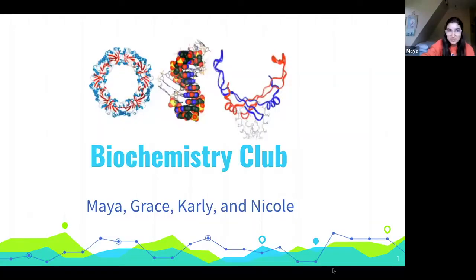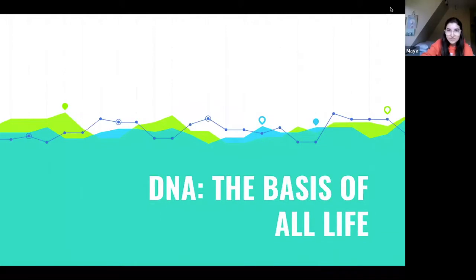In case you're wondering what biochemistry is, it's a branch of science that studies the chemical processes that occur in living things. And because we're all majoring in biochemistry at OSU, we're learning a lot about chemistry and biology in school. So we want to share a little bit about what we're learning by talking about a very important topic in biology, which is DNA. DNA is considered to be the basis of all life on Earth. And by the end of today, we hope you understand at least one new thing about DNA.